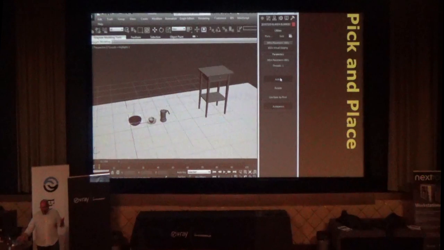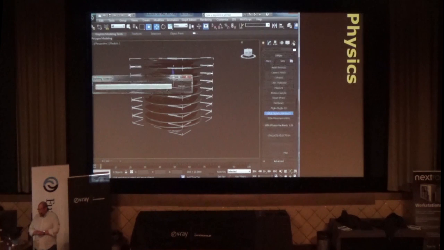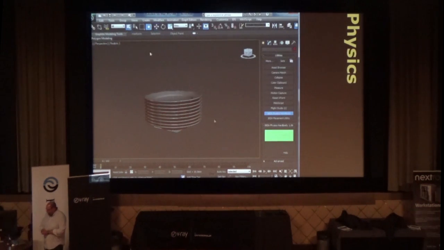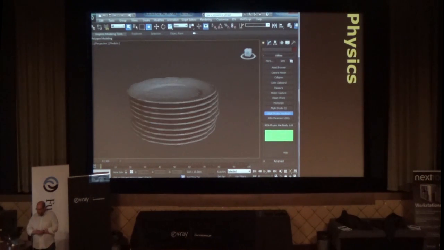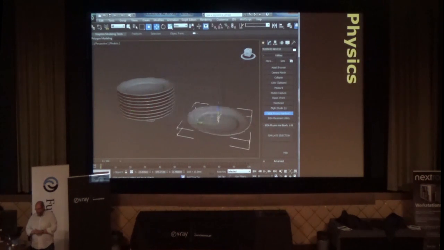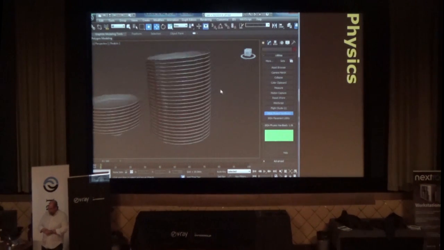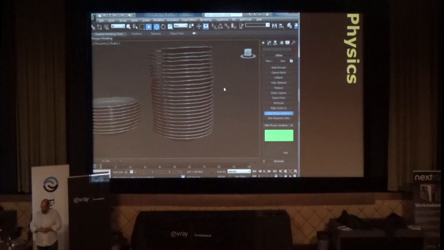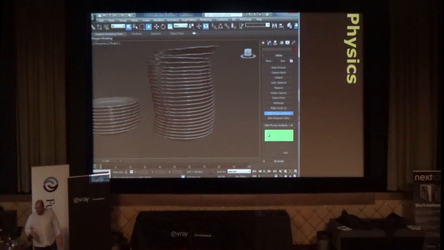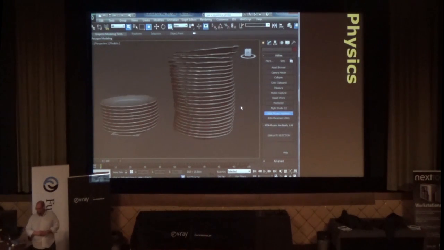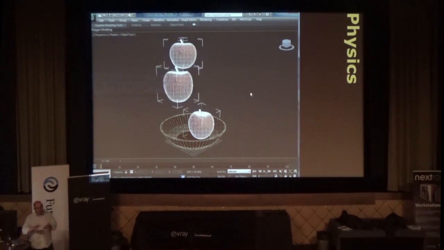Another big problem in 3D is gravity. We don't have gravity, and we have some problems with object placement. So what we did is we used the Bullet engine, and we developed a tool that combines this gaming engine with 3D Studio Max and allows us to simplify positioning of objects, like in this image you can see. But that was not enough. We also needed to generate some earthquake or shaking that would allow the randomization of the objects within the scene. So by just pressing Alt, we are able to generate that shaking and randomize the position of the objects.